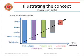We illustrate this concept of the proportionality between your reasonably expected injury and the level of force you're allowed to use to defend yourself on slide 54. And you can see that the level of force you're allowed to use graduates and increases from simple things like pushing somebody away to joint locks, to pepper spray, to punches and kicks, to impact weapons, all the way up to deadly force, which includes knives and guns. You're allowed to increase your level of force based on what you're in fear of.